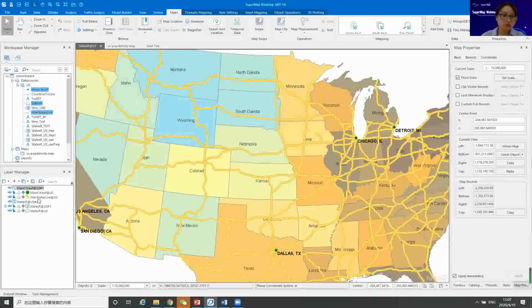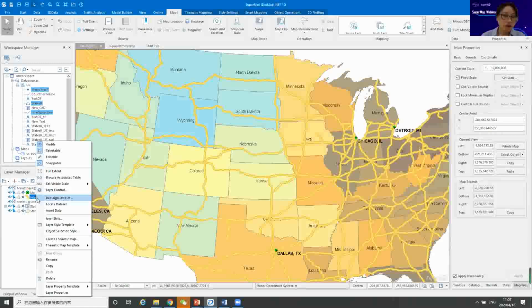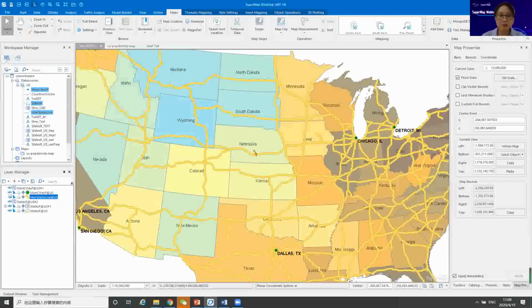just zoom in, and we right click at the road layer, and here we set the visible scale. We set the current scale as min scale, or we can set this current scale as max scale. So here we just set it as min scale. Let's see what will happen. So here we set it as min scale at this scale.